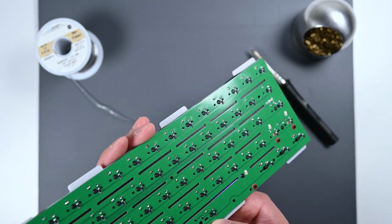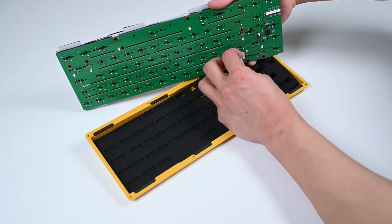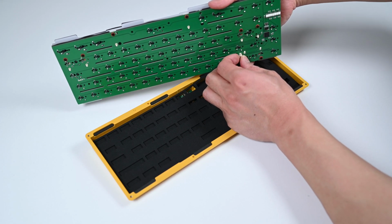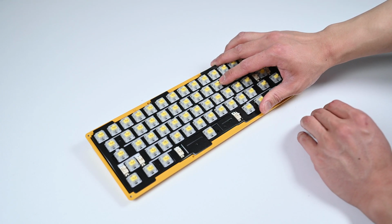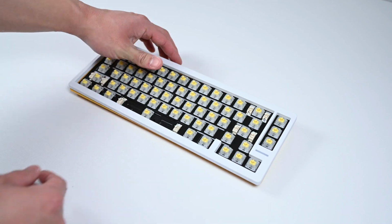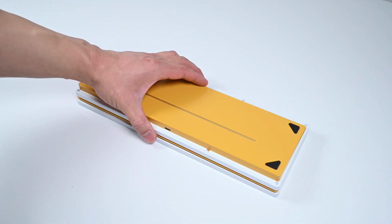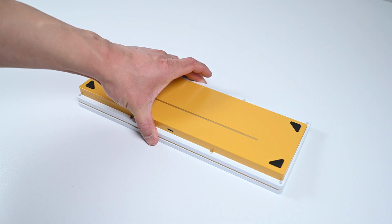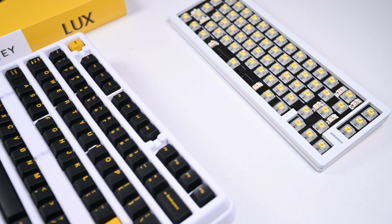At this point, the PCB and plate stack is done and can now be lowered into the bottom case on top of the foam that was set in earlier. Connect the JST cable to the PCB from the daughter board and make sure that the wire sits within the channel. Place the top case on top of the bottom case A and then flip it over together. Then slide the final bottom case B on and around like so and fasten the 8 screws that hold it together. The last step is installing keycaps.